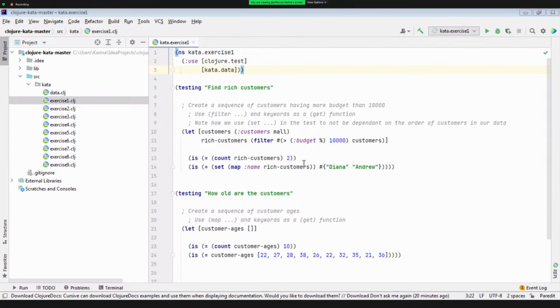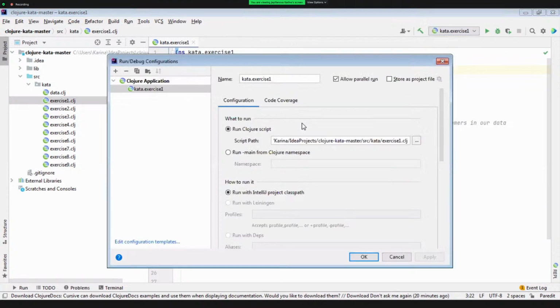Go to the kata.exercise1. No, top right corner. Yes, here, and here say edit configurations. And now plus in the top left.